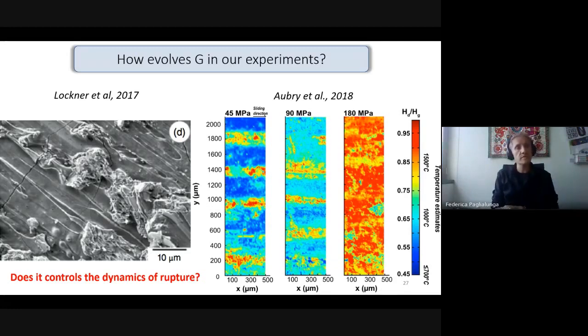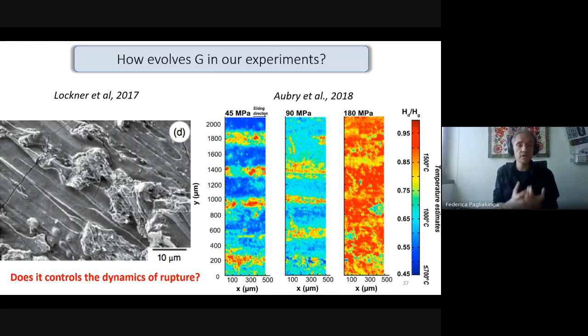Dave Lockner was the first, I think, to show the melting during the events. In fact, I think it was Kwasumi, a Japanese researcher, a bit before, but David Lockner was able to show that at high stress, because of the high slip velocity occurring during the dynamic events, you are able to produce a rise of temperature that is enough to melt almost the complete fault interface. And this melt lubrication induces a very large stress drop and large slip along the fault.